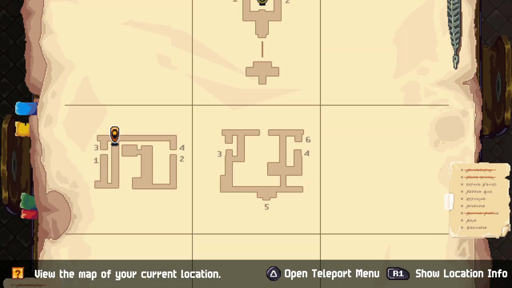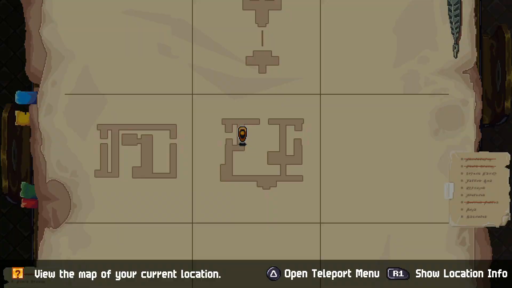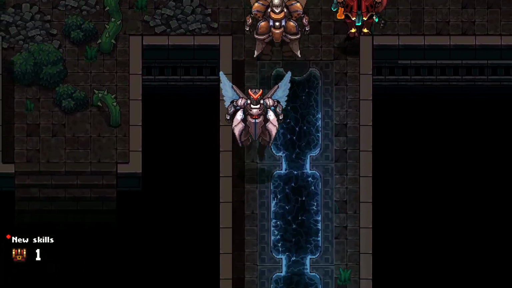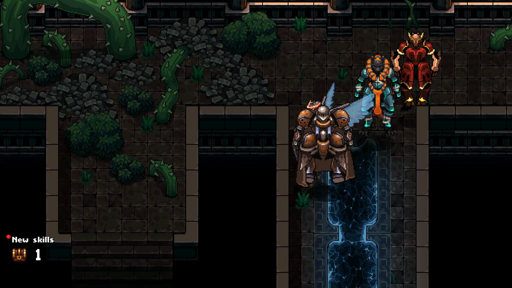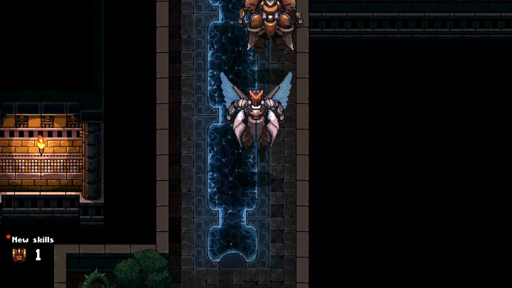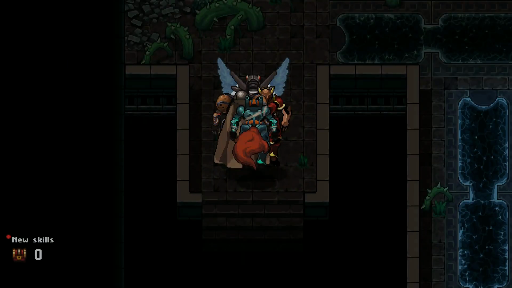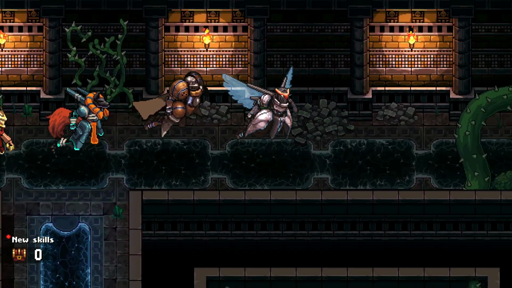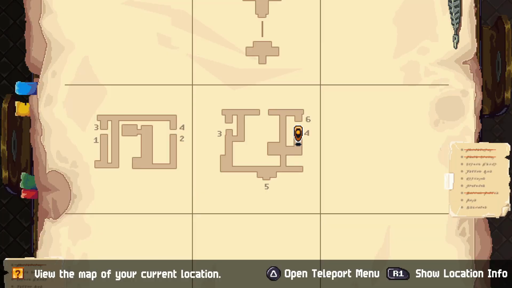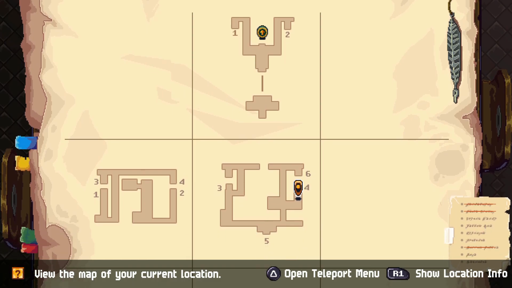Okay, so they all kind of go to the same spot. So let's go here. What I'm gonna do is check up here first. There we go. Don't need that. There's for some reason a way up there that goes nowhere though. Let's see. Okay, so let's go to the other side. Okay, and that goes up to six. Six and five. Huh. Okay.